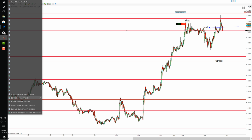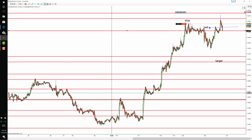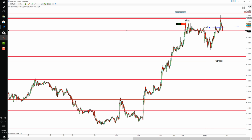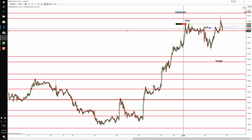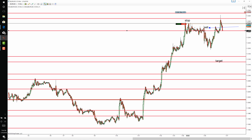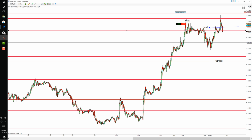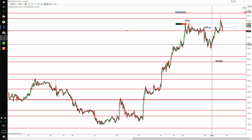Moving on, and last and final as always is Bitcoin. Funny thing about Bitcoin is this. I mean, not Bitcoin, the euro. So I actually took the vast majority of this a couple of days ago. I got stopped out at about 270 plus pips, close to 300 pips. Last night I ended up selling here, and price went here, and I think I took a little over 40 pips as the market pulled back.